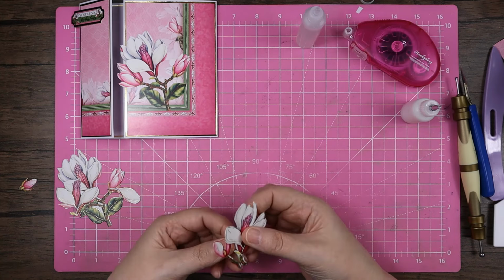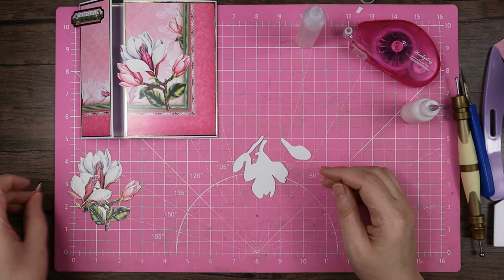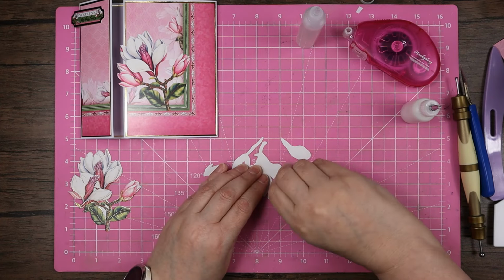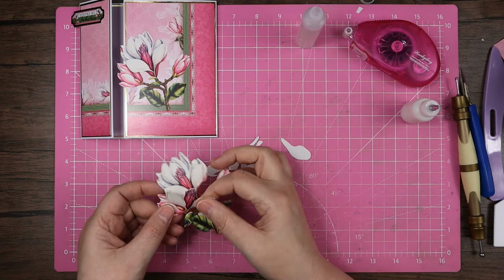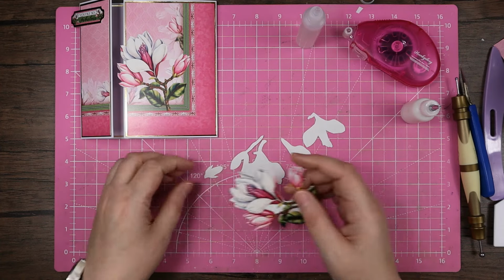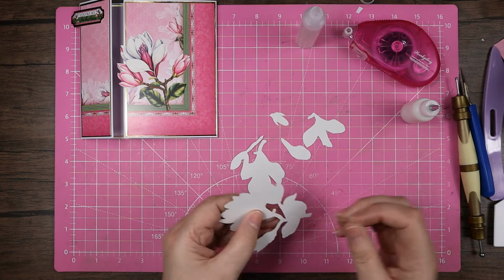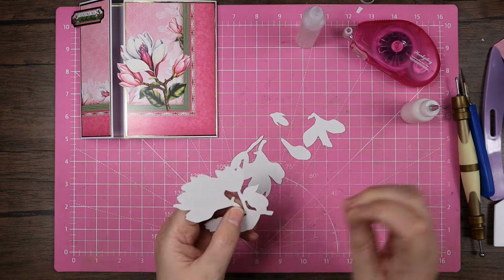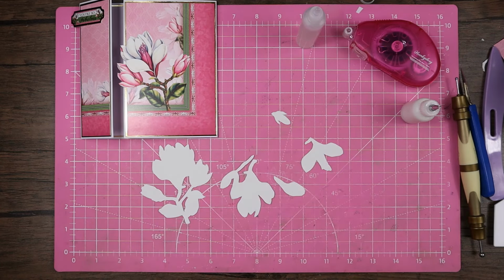So just make sure you pop out any landlocked pieces. I never worry if it sort of tears a little bit on the back. If there's any pips or anything poking out too prominently, then obviously give them a little trim. There we go, 1, 2, 3, 4, 5. Okay, so again, I'm just going to cut my pads down to fit on here, and I'll be right back.